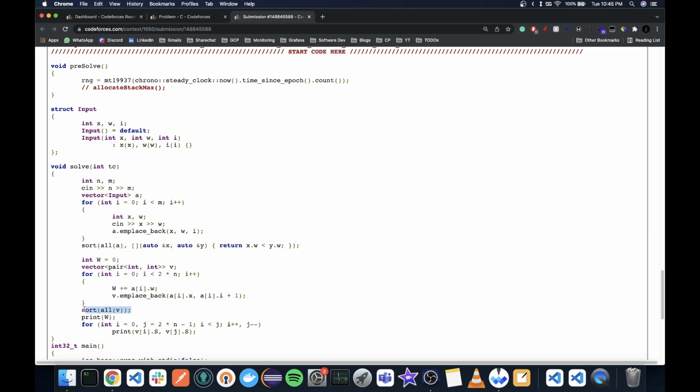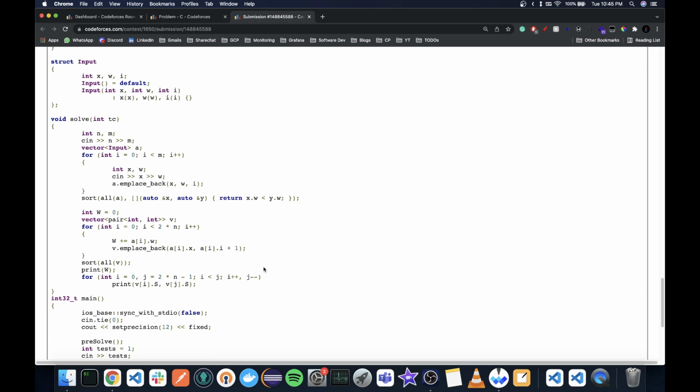So now I sort this by the position, because position is the first element in the pair, it will be sorted by that. And W is just the sum of the weights for these first 2n elements. I print that, and then I do a double pointer. i is at the start, j is at the end. While i is less than j, I do this, right? i plus plus, j minus minus, like I showed here, and then I print the index of the first element and the index of the second element, which is shown in the second element of the pair. So that was it. Pretty simple implementation wise as well.